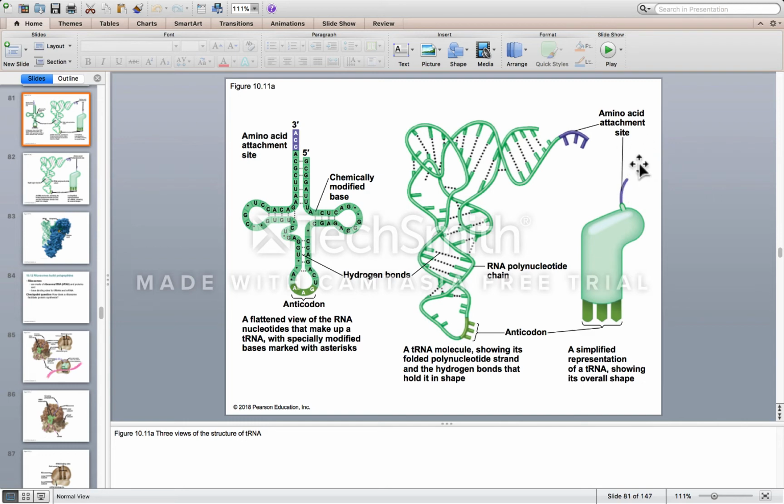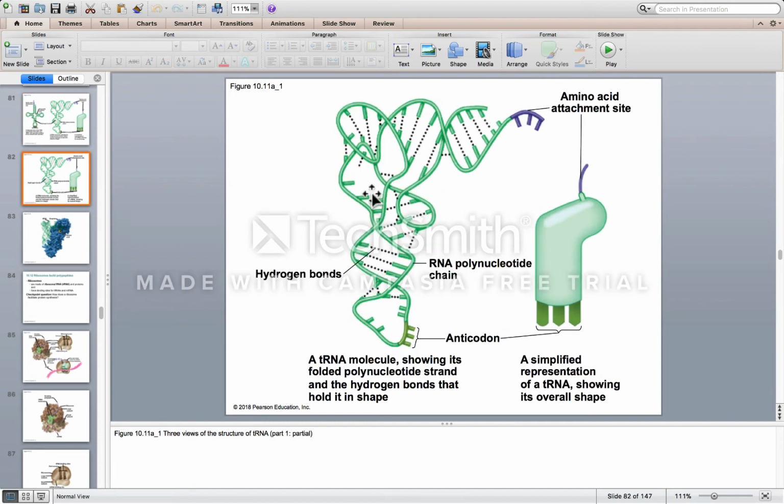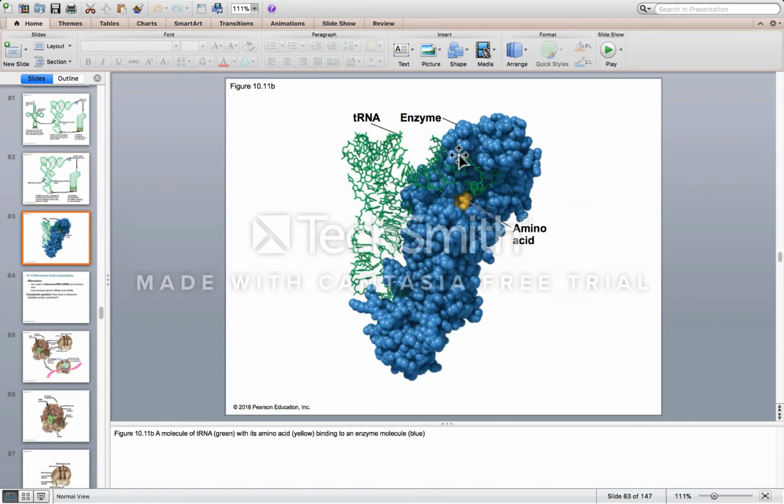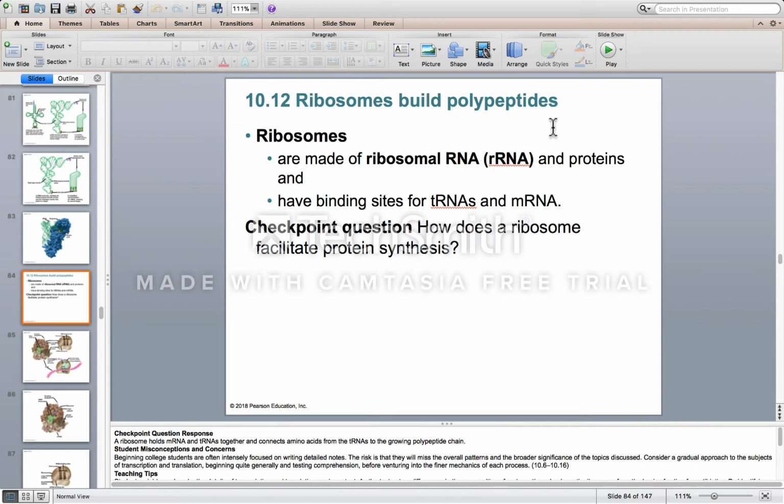Now, each of those, leucine, aspartic acid, glutamic acid, whatever they are, will have a specific triplet base pair, okay? It's going to be the anticodon that's going to pair with what? The codon. What's the codon? The mRNA transcript. So let's see how this works. There are bonds between this tRNA molecule. There are the sites. Here's what the transfer RNA molecule kind of looks like. It's going to have the enzyme attached with the amino acid and transfer RNA. That's the 3D version. And it's going to have rRNA.